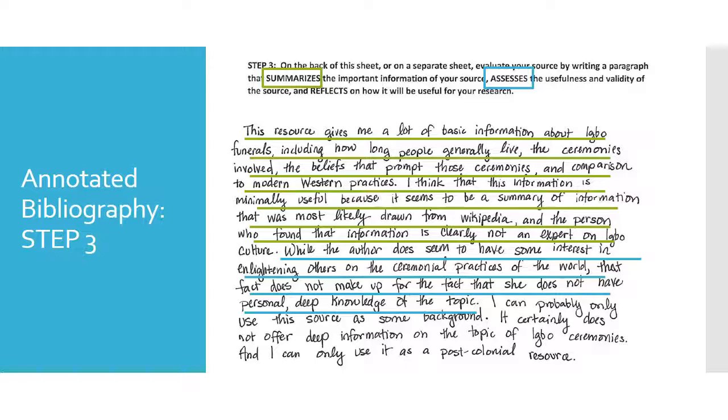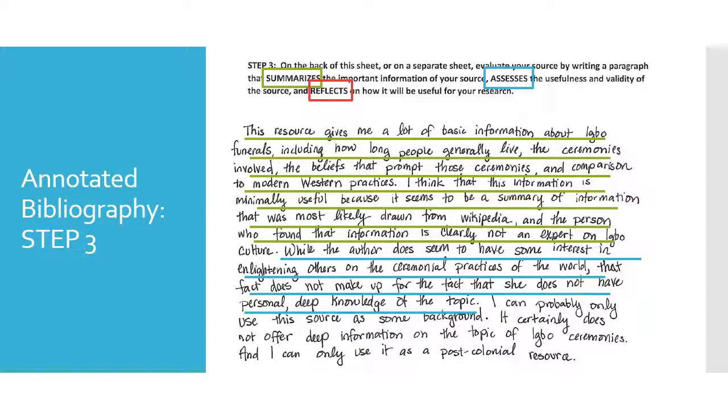And that's a thing that happens sometimes with research. Sometimes you find a source and it seems like it's going to be good, and then you go through this process and you think, it's not as good as I hoped it would be. Maybe I can still use it, but it certainly isn't a source that I should use too much, because it's just not that strong of a source. And that helps us go forward into the third and final step of your paragraph, and that's the reflection step.